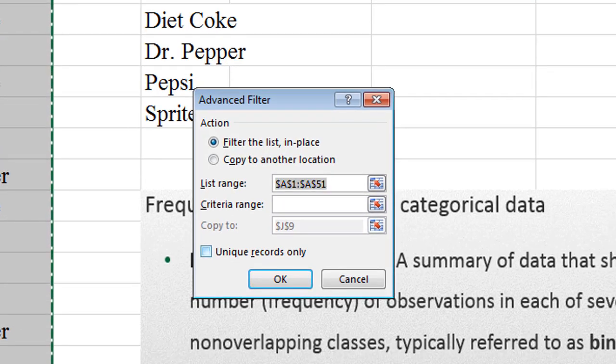Now you see here there's a checkbox for unique records only. So that's what I need to check. And then I want to copy to another location. Now where should I copy to? Let's try over here and hit OK.